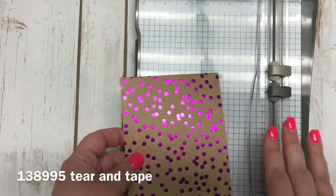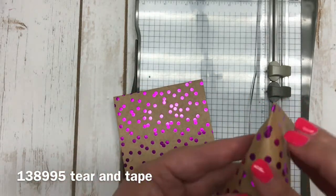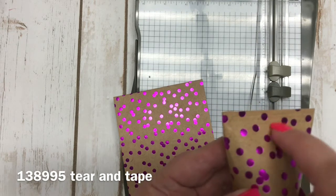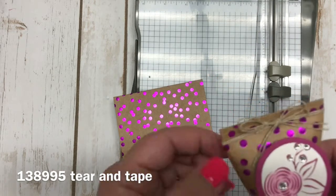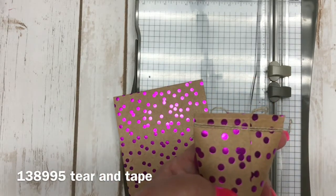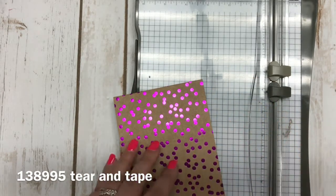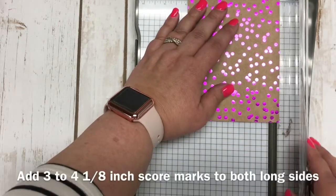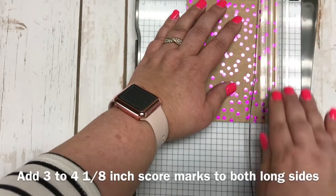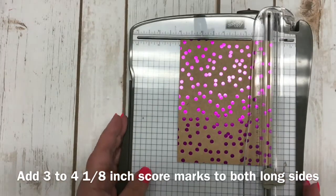And then what I'm going to do is, I'm not sure if you can see it on my sample, but I did some little scoring here on the end to make it look like it was crimped. And I did that because we don't have a crimper anymore. But if you have a crimper, you could just run that through the crimper. But I'm going to add some quick score marks to this. And I just kind of did this every so often. I did 3 of them. I just kind of moved my trimmer down.